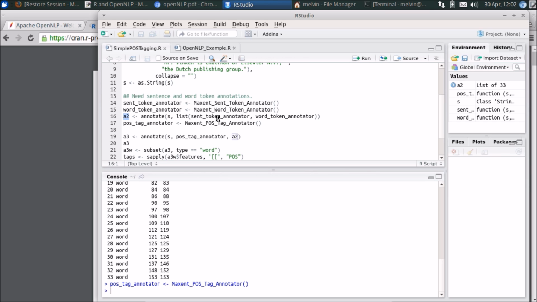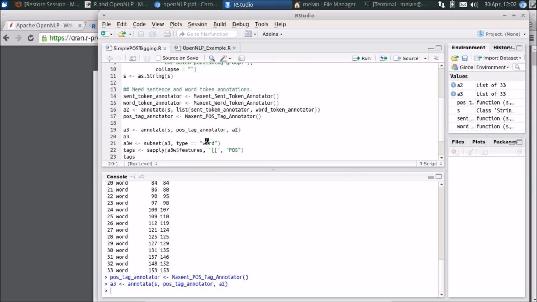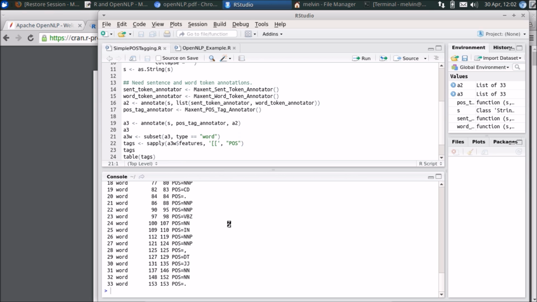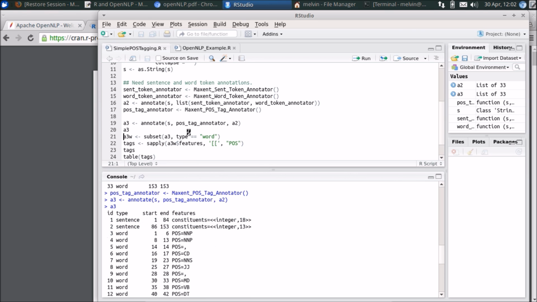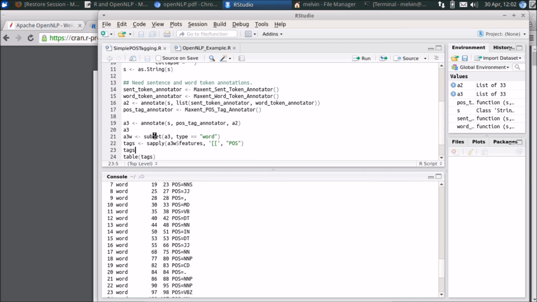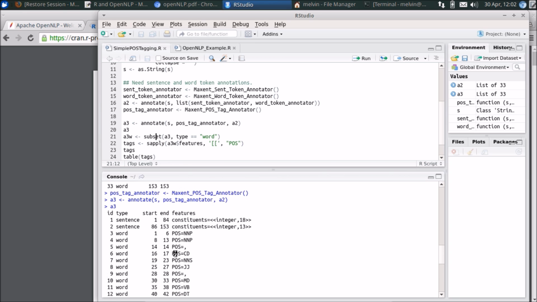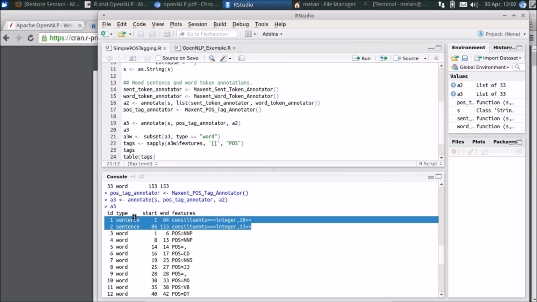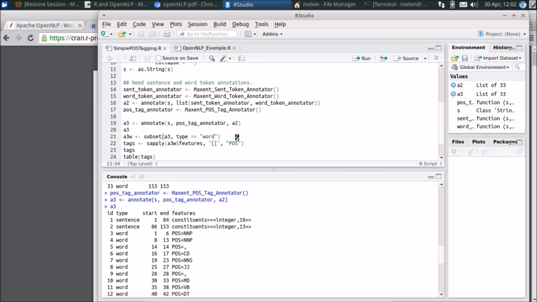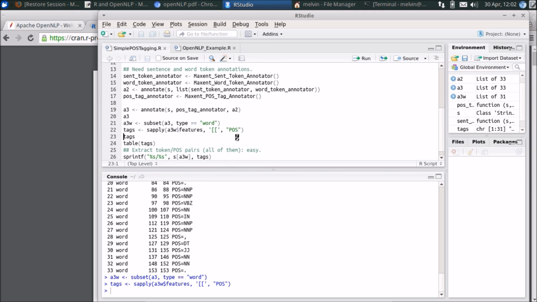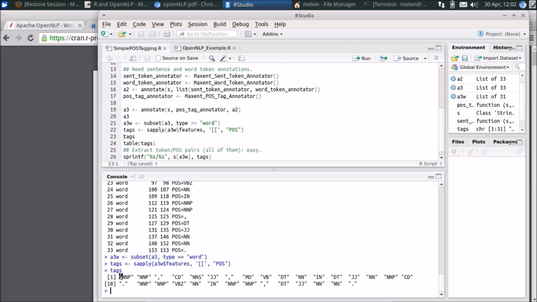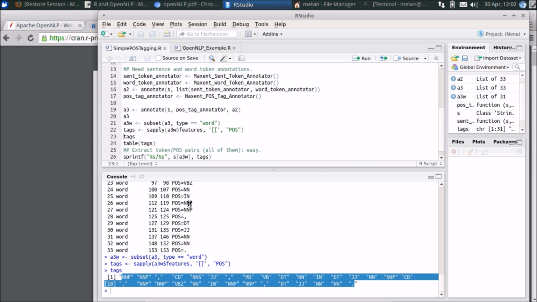So here we have the previous object, which was just broken down by sentence and word. To that we are adding the parts of speech token, and let's take a look at the parts of speech. Here you can see that it's also added the parts of speech to it. Of course we can't do parts of speech to a sentence, it's on a word by word basis. Then finally, for us to work with the data set more easily, we'll filter the sentence out and keep just the word. And finally, we'll extract all those tags, and let's take a look at the tags. Here you can see these are the various parts of speech tags that were extracted.